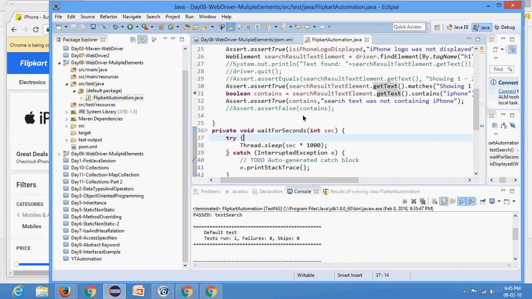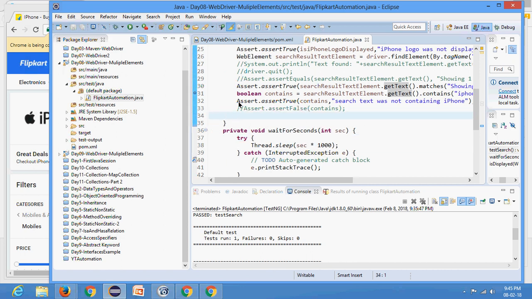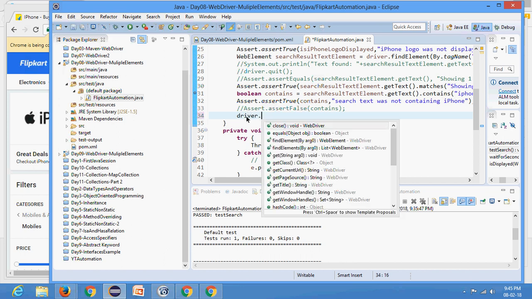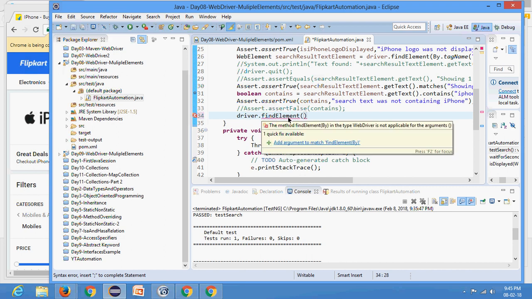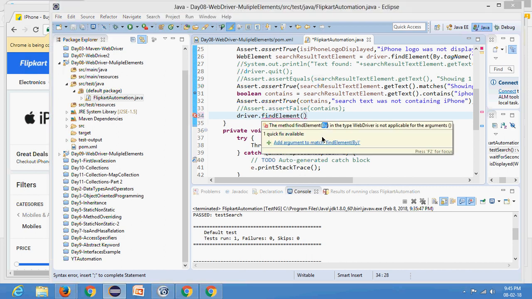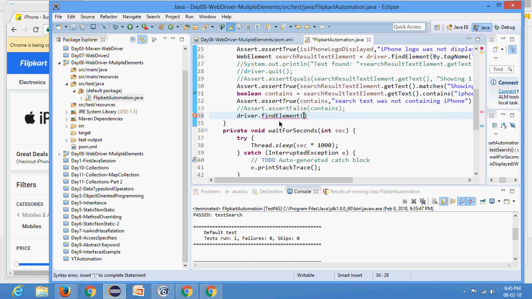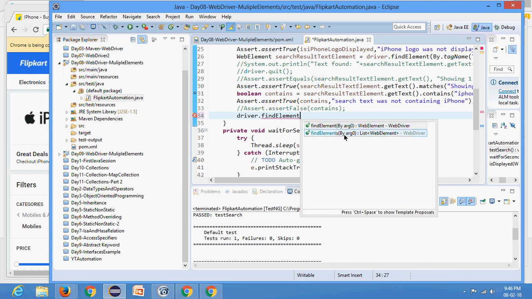So here what I will do is, after this assertion, I'm going to say driver dot find element. This method takes a parameter of object of By and it returns a web element, right? But there is another method, find elements.